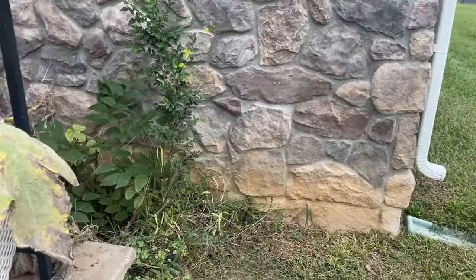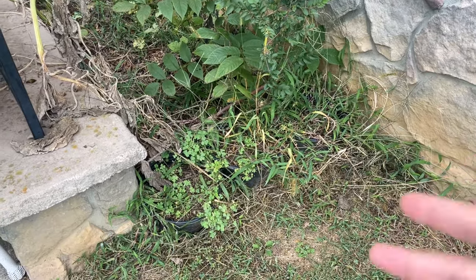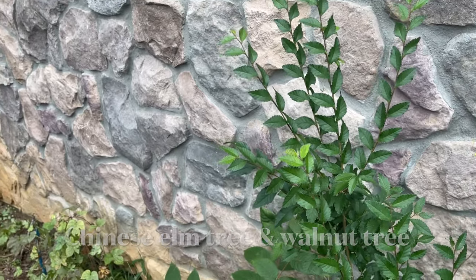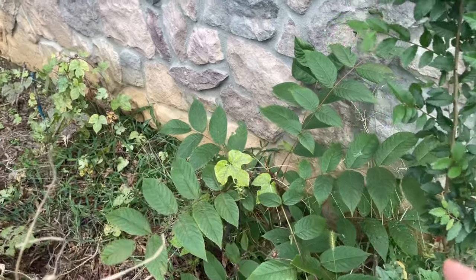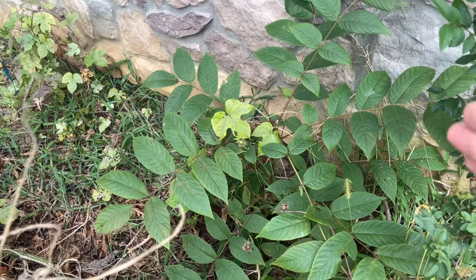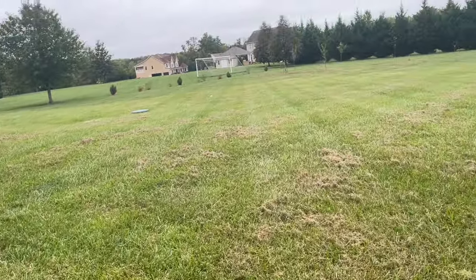We also, I usually leave pots, so that's a tip, also a trick. If you leave some pots in the air outside, it might start growing stuff by itself, some from flying seeds from the birds. And so we got an elm Chinese tree, and they grow really nice and massive, so I would like to transplant that. And I think, I'm not sure, that this is a walnut tree. I need to double check that, because it looks like it, but I'm not sure. Anyways, that tree cannot be here attached to the house, so we need to transplant it again. So one day that is a rainy day, we'll be transplanting that. And that was just a wonderful gift from God.